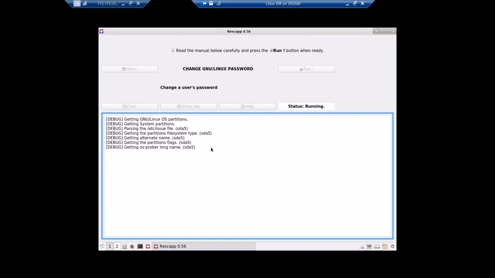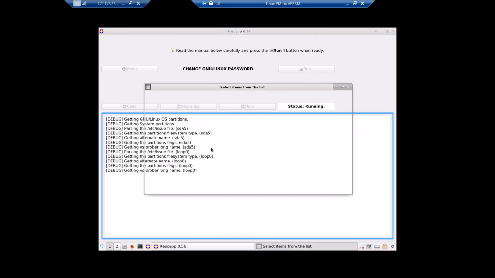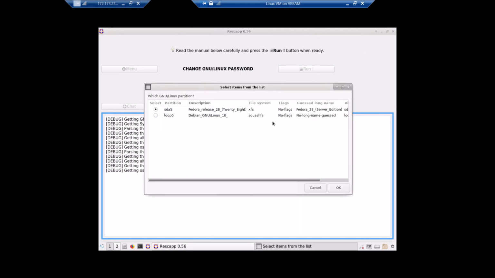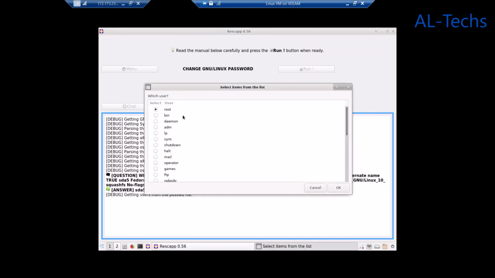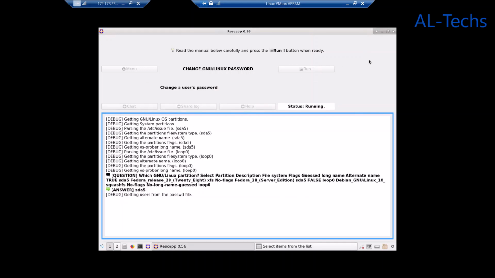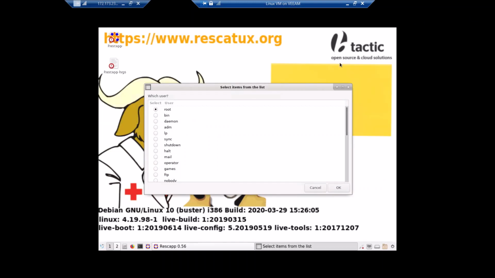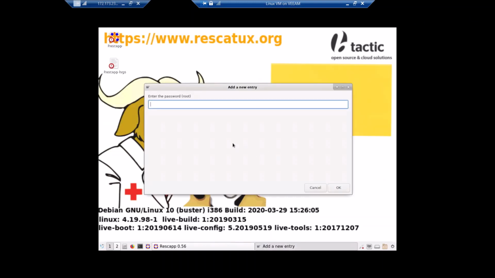It will search on its own for the bootable image and give us the ability to change the root password. As you can see, this is version 28. It's a bit old. Now we choose the root user and we put whatever password.